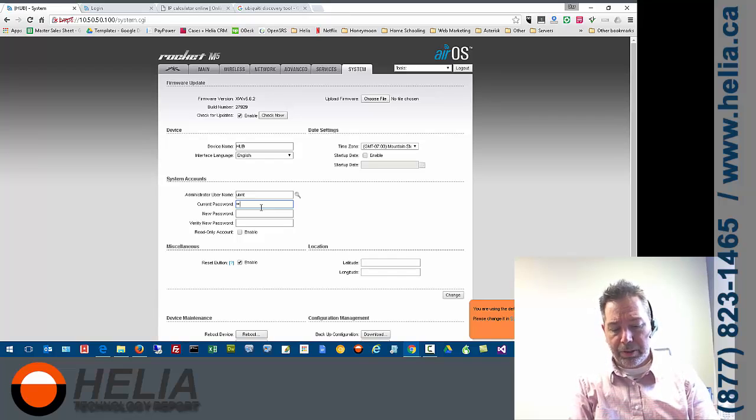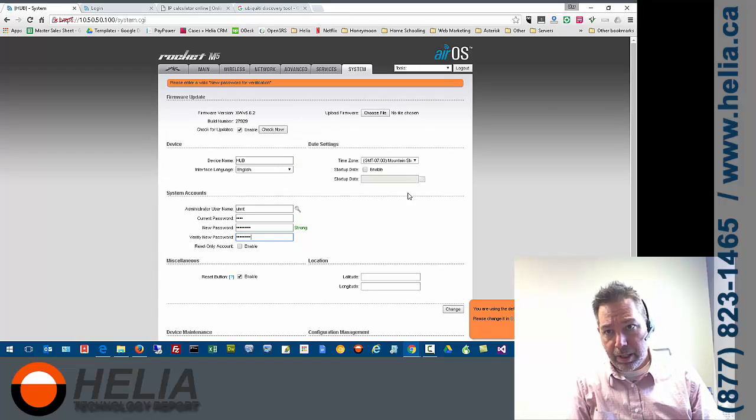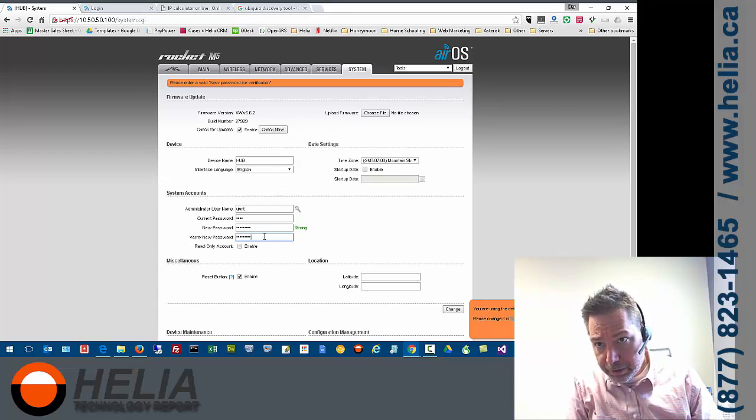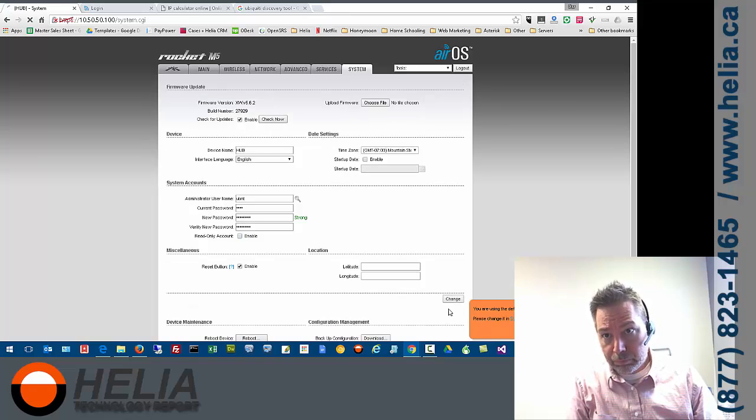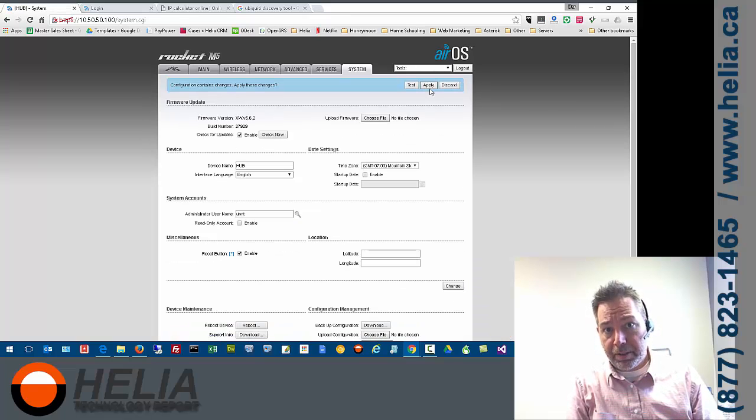We're going to click on this, current password, UBNT, and then my new one. And then same thing, we choose new password verification. And then of course I'm going to have to hit apply.